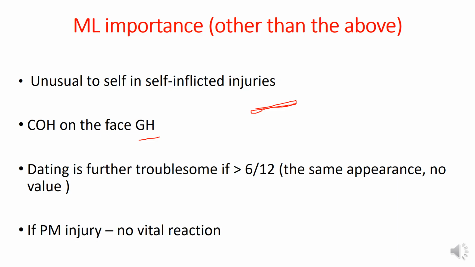Postmortem injury or postmortem laceration could occur, but remember, there are no vital reactions. That means no inflammation, no edema, no bleeding, nothing. Vital reaction means a collection of things: bleeding, hemorrhage, and then inflammation, pus formation, swelling, right? So in case of postmortem laceration, yes, it can happen, but you can't see any vital reaction.